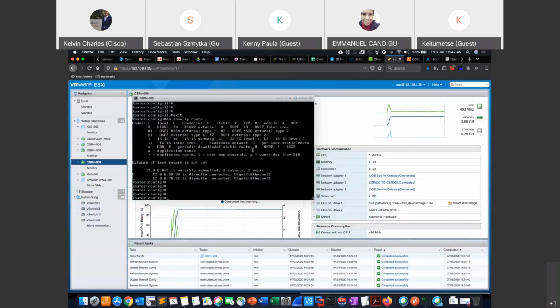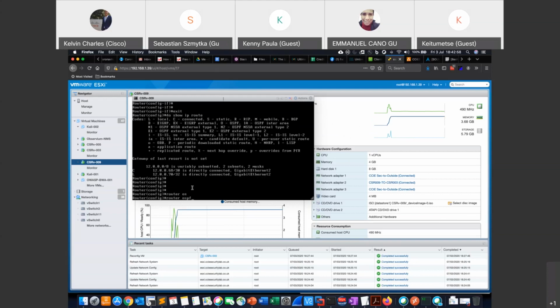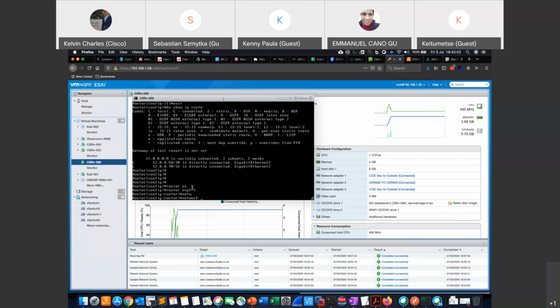And I hope you can see this actually, by the way. I understand it might be a bit small, but I've only got access to this device by the ESXi client at the moment. So we'll just do router OSPF 1, and then we're going to add the network, so 12.0.0.68, 0.0.0.3, and it was area 6.